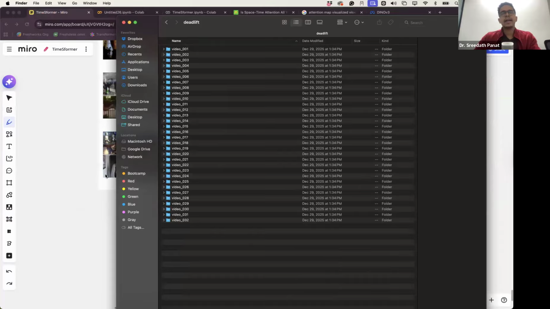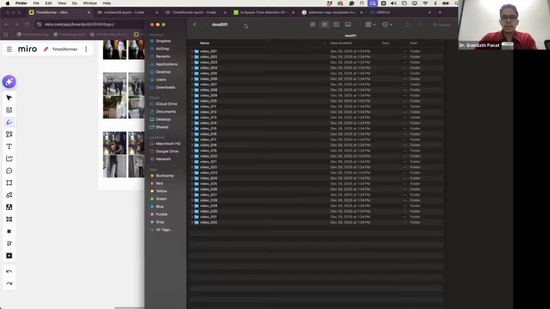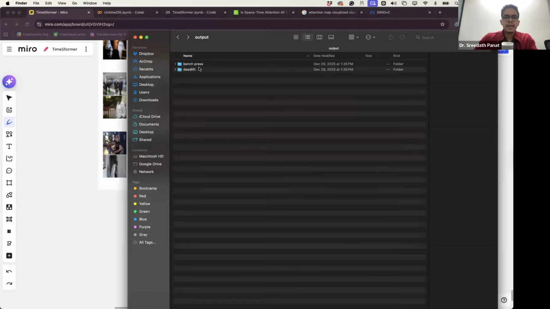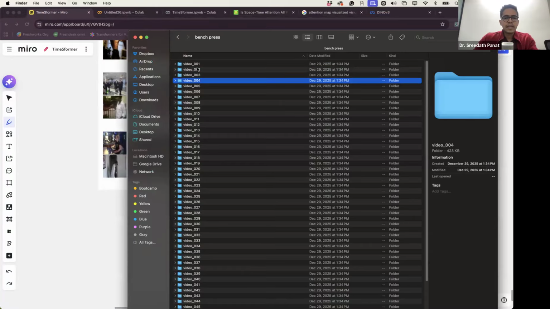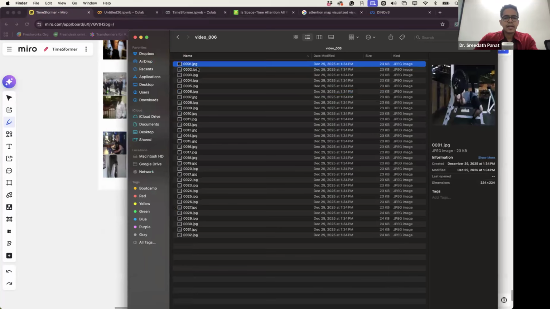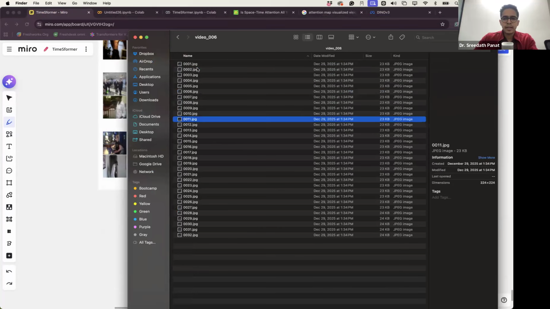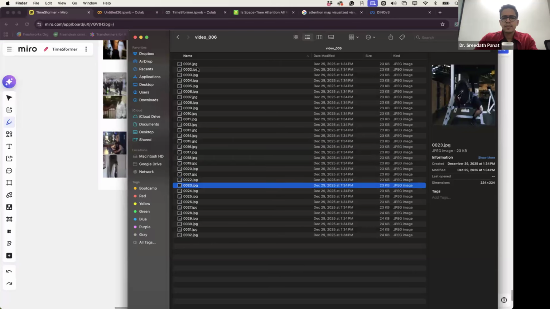If you remember, when we trained the Vision Transformer, we had a folder with 60,000 images. So here the size is not that big. So obviously we cannot train the model and expect it to have very good accuracy. Plus, in each video folder, I have extracted however many frames were there in the video.